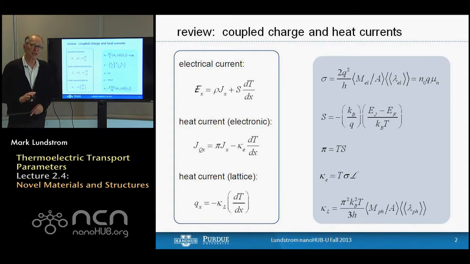So I want to remind you in every lecture what the transport coefficients are, because we need a good, clear understanding of these equations: the electrical part, the thermal part due to electrons, and the thermal part due to phonons. We need to keep reminding ourselves of the way that we write these coefficients. The simplest way to write them is conductivity is quantum of conductance times number of channels in the Fermi window times average mean free path. Seebeck coefficient is simply related to the average energy at which current flows with respect to the Fermi energy.